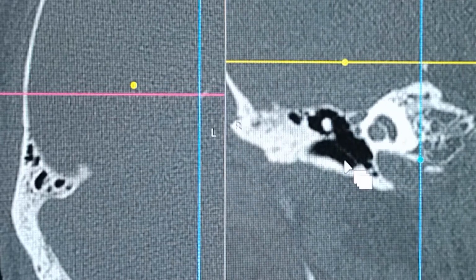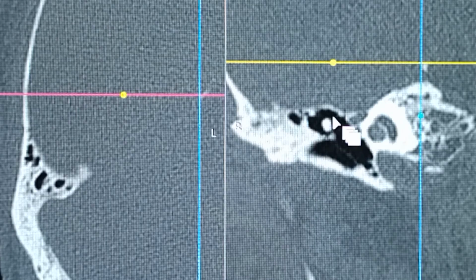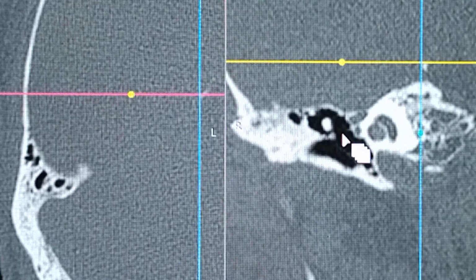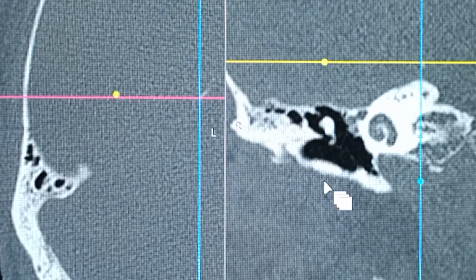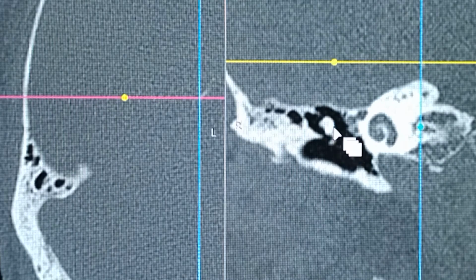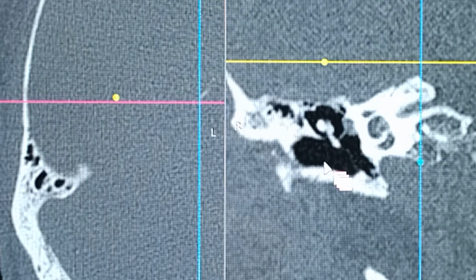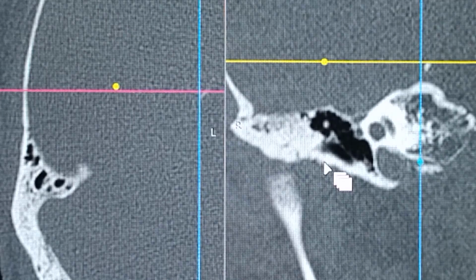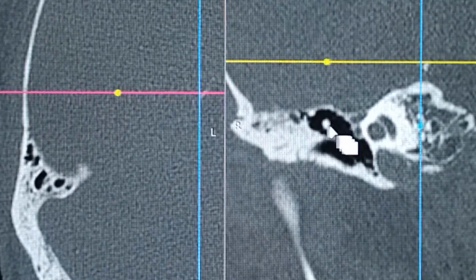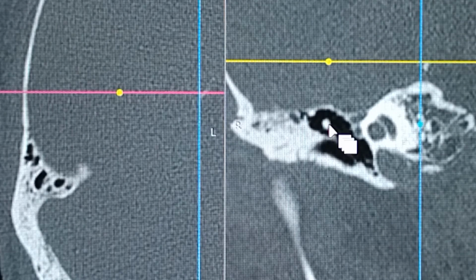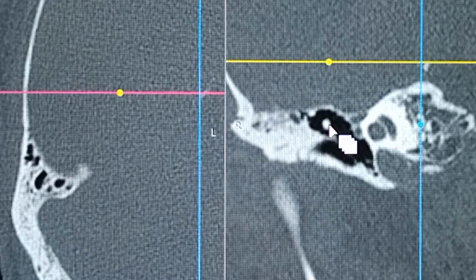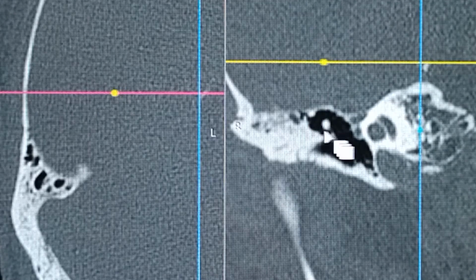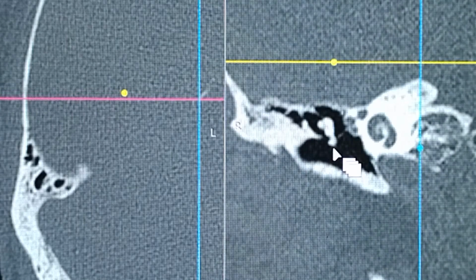Now I'm going behind, you can start seeing the tympanic membrane right there. That's the epitympanum, that's the attic, that's the mesotympanum right there. If we keep on going behind, you can start seeing the first structure as the malleus over here. See, I'm coming back again anteriorly. Now I'm going behind. The first structure you see is in the epitympanum right there. Now you're coming from the front to behind. So always remember, if you're coming from the front to behind, you are going to see something in the epitympanum, which is nothing but the head of the malleus.